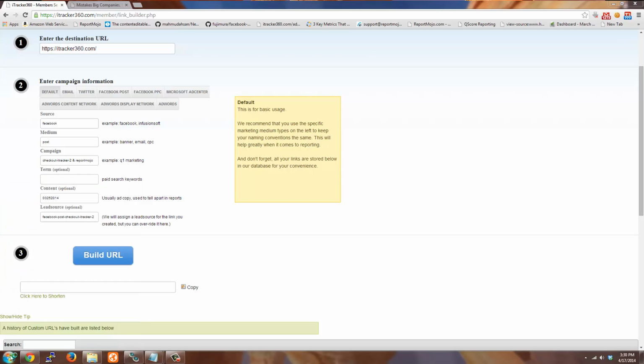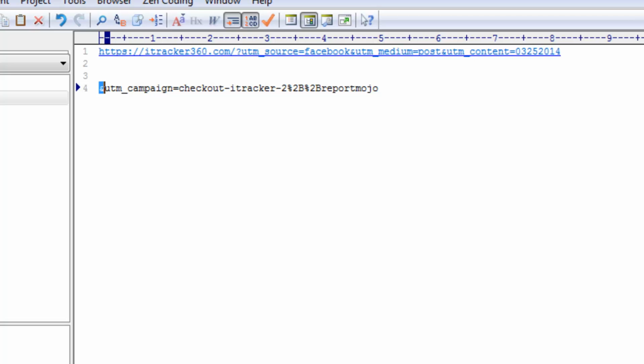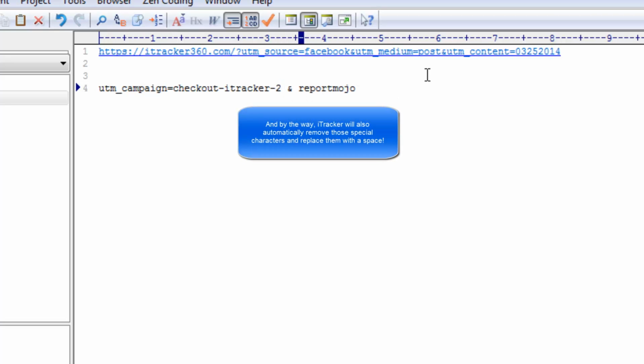I'm going to open up a text editor, paste this URL, and here's the UTM campaign out here. So the checkout iTracker, and then look at all this junk. It says %2B, percent 2B. This is how they encoded that part where I put an ampersand sign like that.